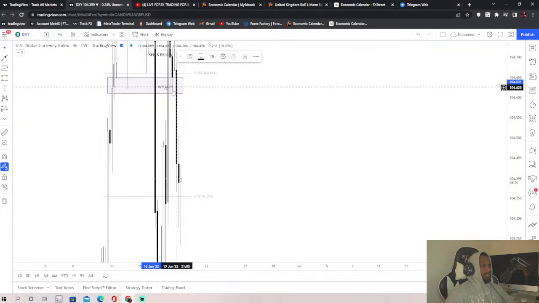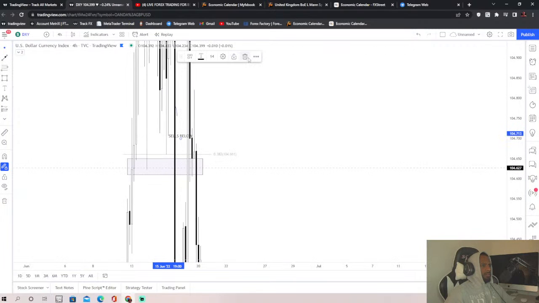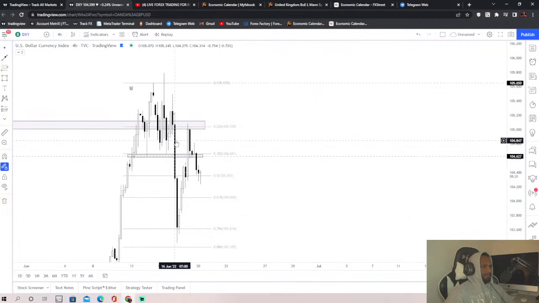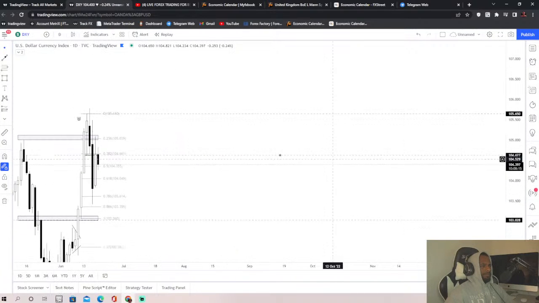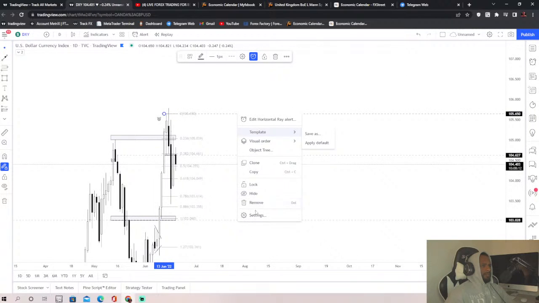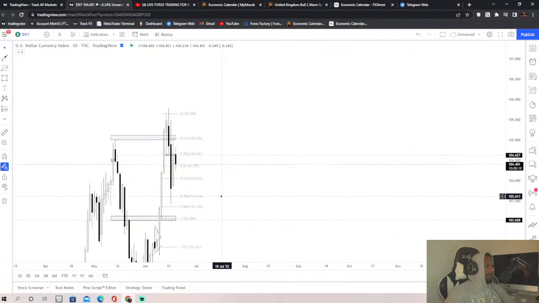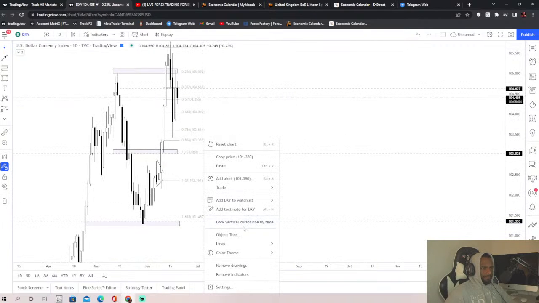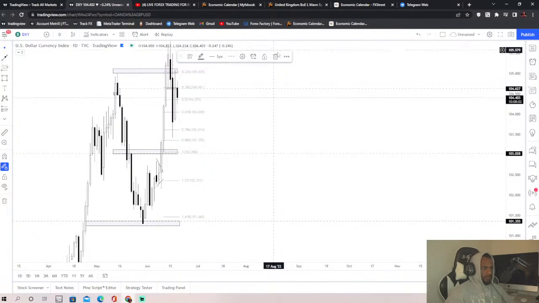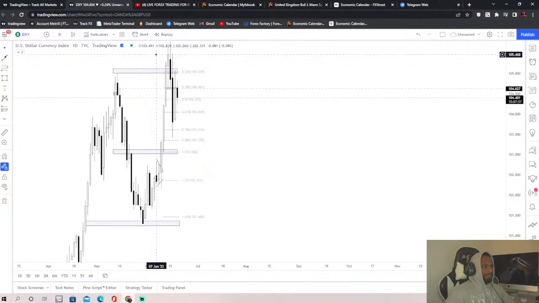Oh, this looks like a disaster here. We don't even need this anymore, guys. Honestly, we already know what happened here. Bam. We can get rid of these little markings. We don't even need this alert anymore either. You always clean up your charts a little bit, leave what's relevant, take off what's not. Alright. Little clearer, guys.